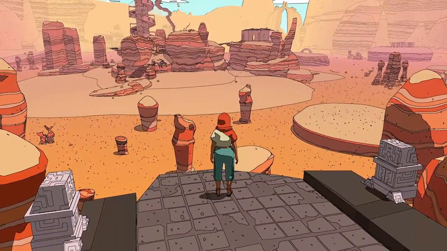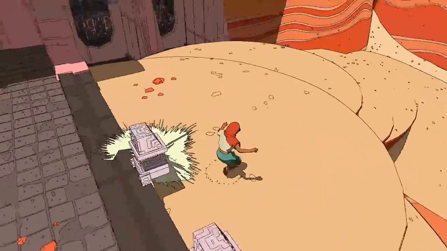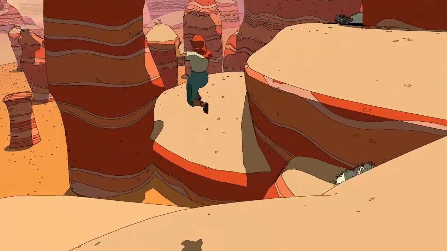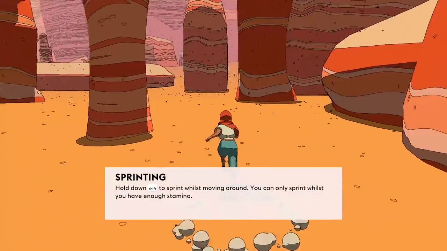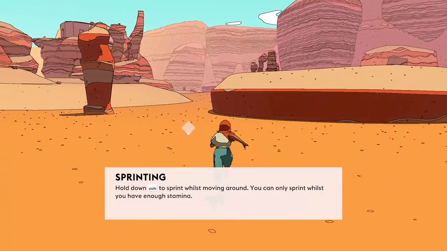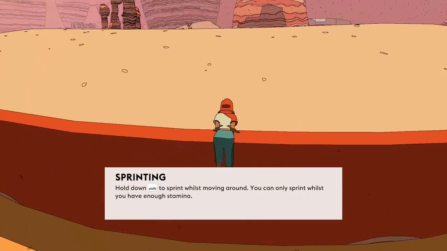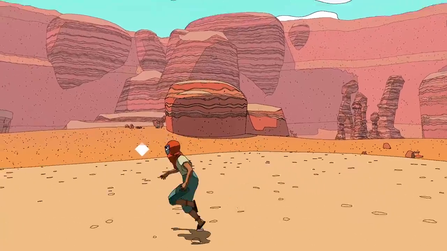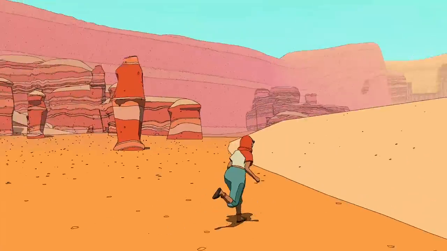Cool. Got to start your game off with a big old vista. Especially if it's an exploration game. Let everyone know you can explore anywhere you want to. Sprinting! Oh, okay. You can sprint while you have enough stamina. Okay. That's not a lot of sprint time. Oh man, video games. Oh, oh, oh, there we go. Again, game is in beta. Well, not really beta, but this is a demo. It's not a finished product.